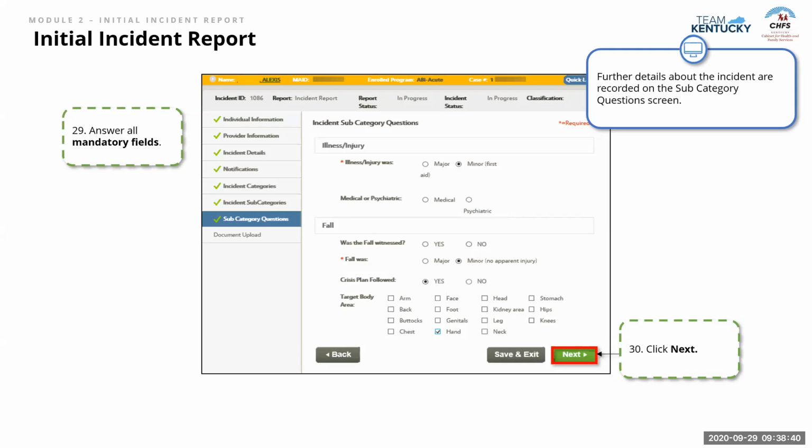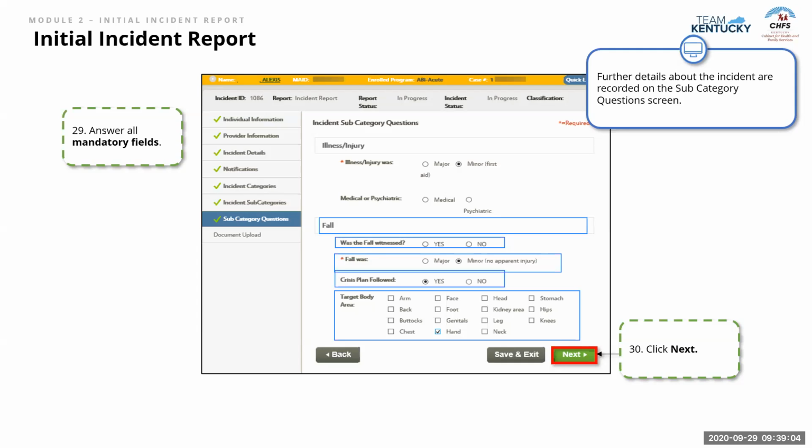Below that, we have our fall, which is our incident subcategory, and we have a couple additional questions about that. Was the fall witnessed? We can answer yes or no. We have a mandatory field, which states fall was either major or minor. And we have another field which goes over the crisis plan, whether or not that was followed, yes or no. And then we could select the target body area.